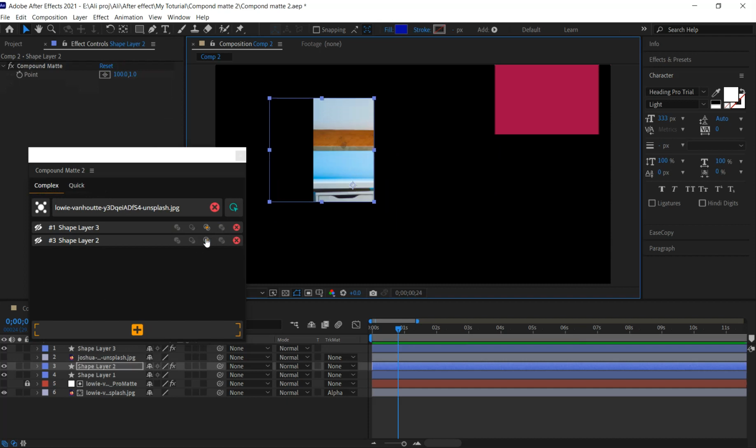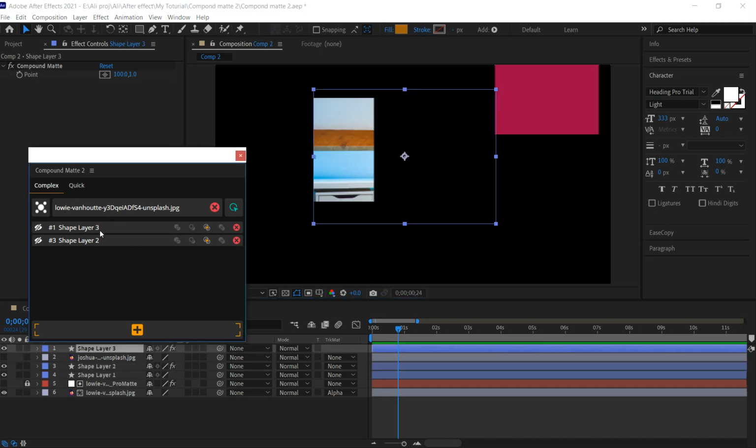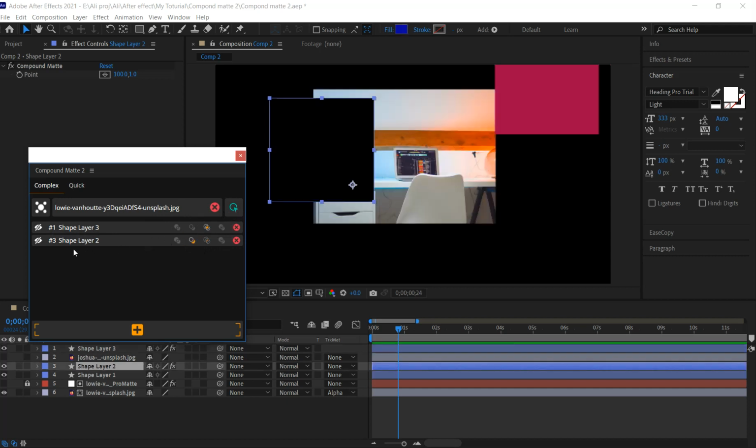Okay, and the way it works, our complex engine calculates the intersect between shape layer 3 and my source layer, then does the operation for shape layer 2.